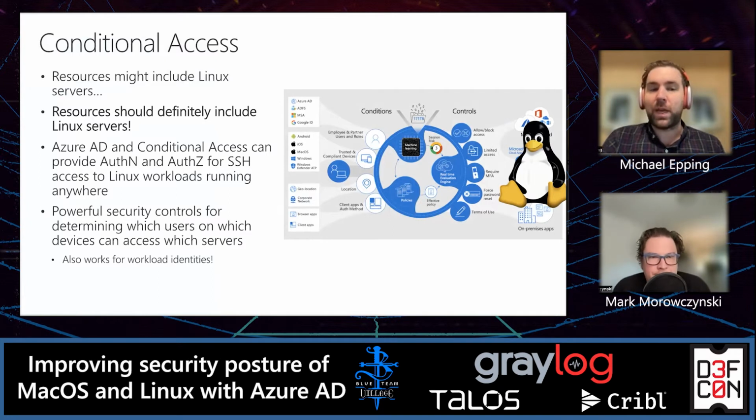And we also have the capability to do this type of protection for more than just your own users. If you need to have machines accessing those Linux servers using SSH, we can protect workload identities, or what may also be known as service principals as well. So there's a lot of different features available here.